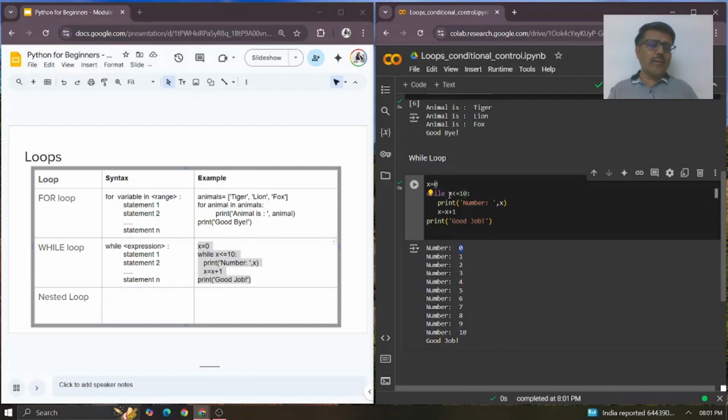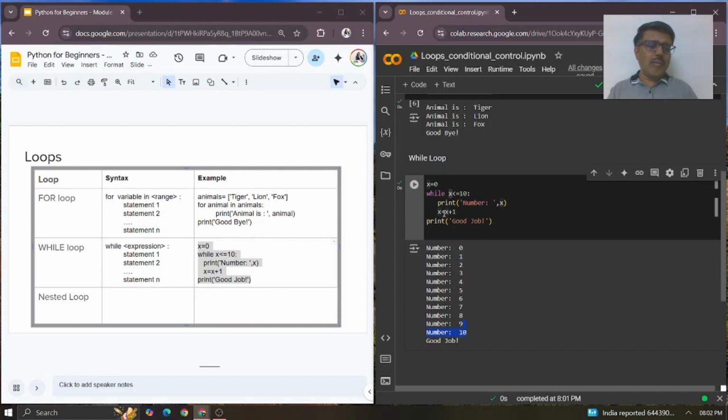You are checking again: is x, which is 1, less than 10? Yes. That means you print it here. Now this continues till x is less than or equal to 10. So when 10 is there, it is equal to 10, yes. Then number 10 is printed.